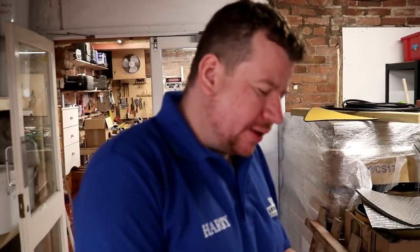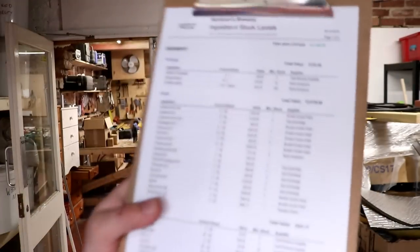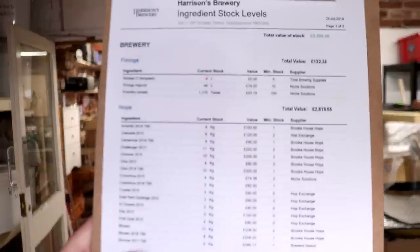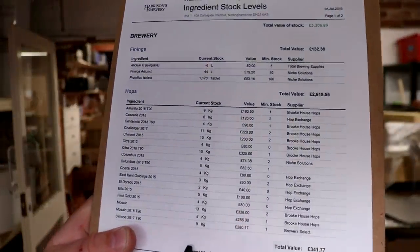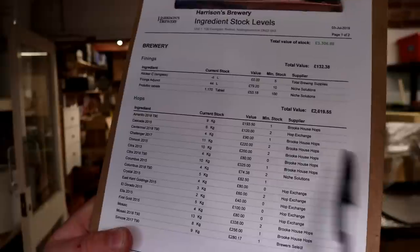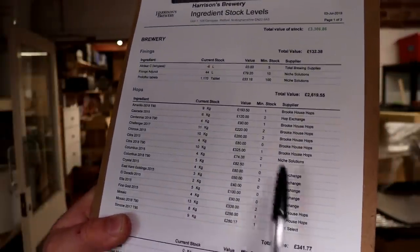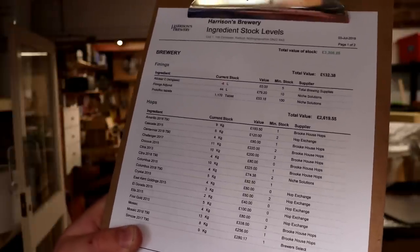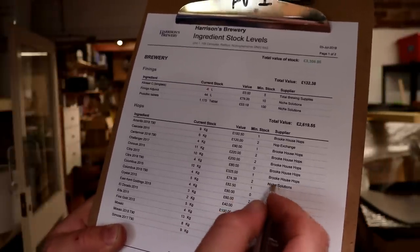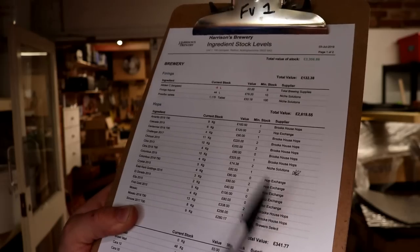Right, I'm pretty confident that the numbers on the hops are good, because when I'm using any hops, the brewery management software automatically updates what we've got in stock, and it removes it, of course, if indeed we have to take any of these hops out of stock for a recipe. Don't know why that says Niche Solutions, that's wrong. But yes, so that's good.